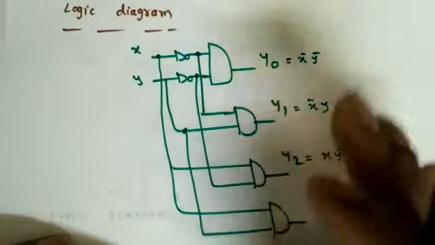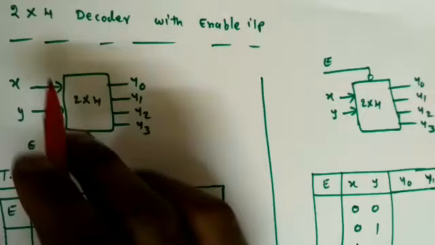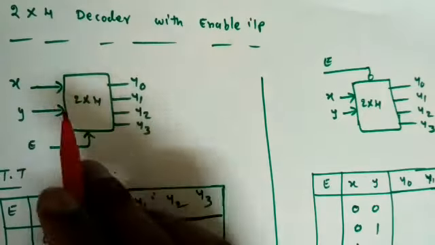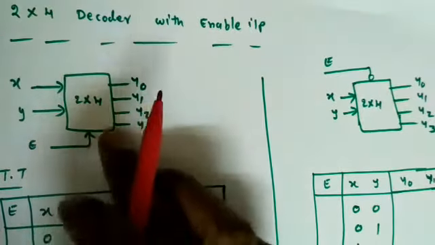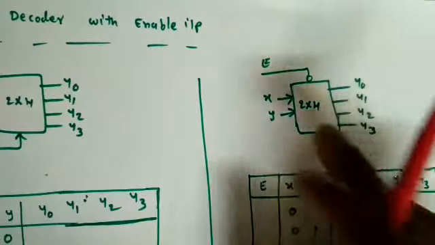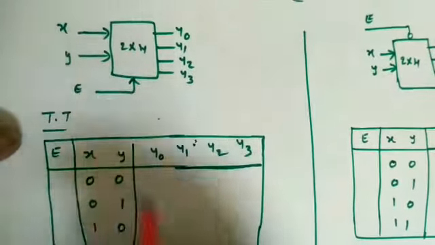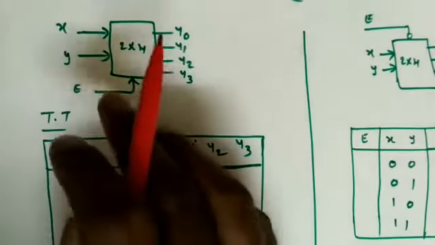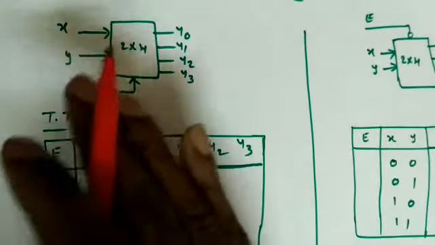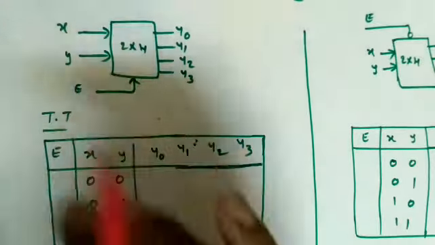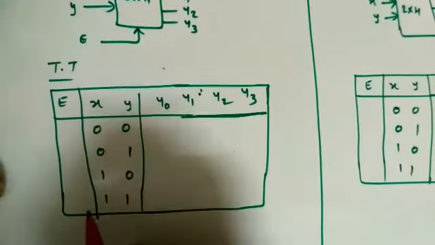Next we will see the same 2x4 decoder with enable input. Now we will see how to design a 2x4 decoder with enable input. In the first case we will see active high enable input. In the second case we will see active low enable input. In the truth table we have to include this enable pin also. Because whenever this enable pin is high, the circuit should operate or convert. If enable input is low, it should not convert or do the operation. So that's why we need to add this in the truth table or functional table.